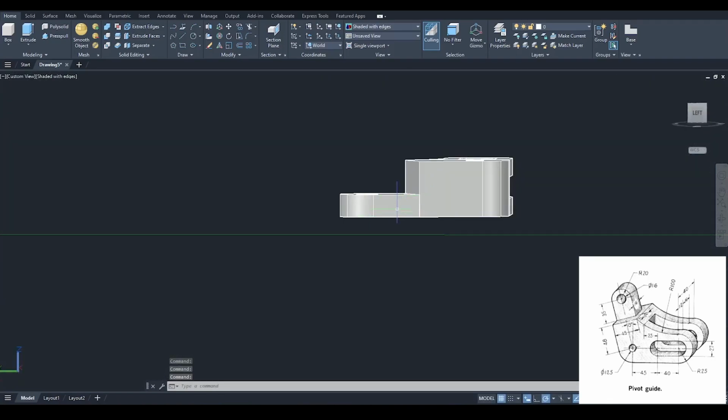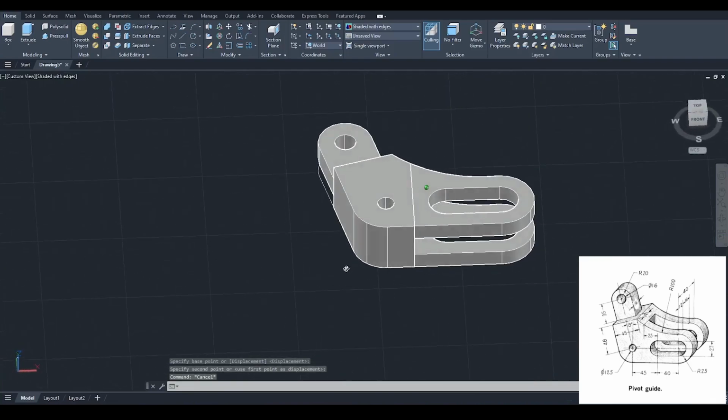So I'm looking at it from this side, and I'm going to need to move. Click on move or M for move. Press on this object, press enter, pick it up from the middle and match it to the middle of this. Perfect. Press on shift and move this around again.